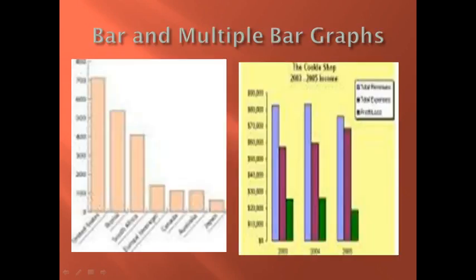Here's just a couple of examples of bar and multiple bar graphs. I don't want to get too much into them. You know what bar graphs do. They show frequency. They're a little bit different than histograms, in that we're typically not having intervals on the bottom of bar graphs. It's typically qualitative data mixed with quantitative data. Multiple bar graphs show great comparison. You can see in the one at the right, we're comparing different types of cookies along with their different years. So multiple bar graphs are also helpful. It's kind of like having mini histograms in one spot.